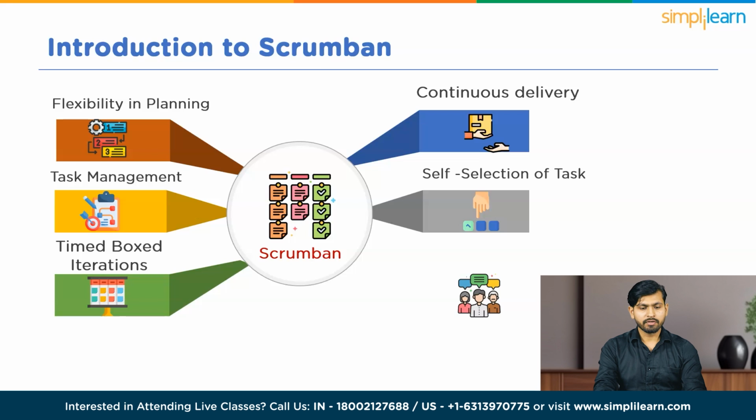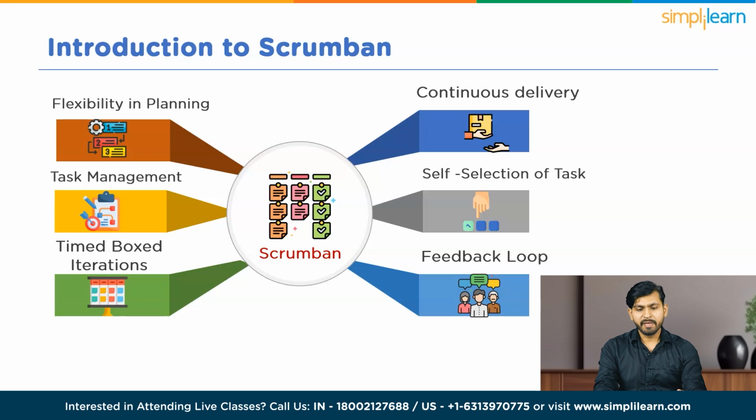Now let's move on to the feedback loop. Picture this, your project has its own BFF. It's called the feedback loop. Scrumban is all about keeping that loop tight, constantly checking in, adjusting, and learning from each iteration. It's like a dance that makes your project better with every step.